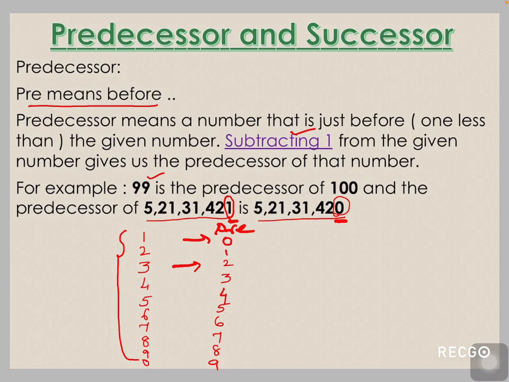Just have a look here. For example, I have 20. Clear? And I want to write the predecessor of it. And to write the predecessor, as you know, you have to subtract 1. How do you subtract? You take 1 from the neighboring digit, that means from the tens place. What is left here? 1. So 10 minus 1 is 9 and this one as it is. So see, here is 9. When you have 0 at the units place, you will write 9.